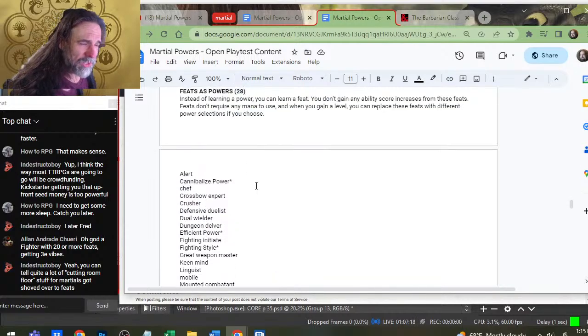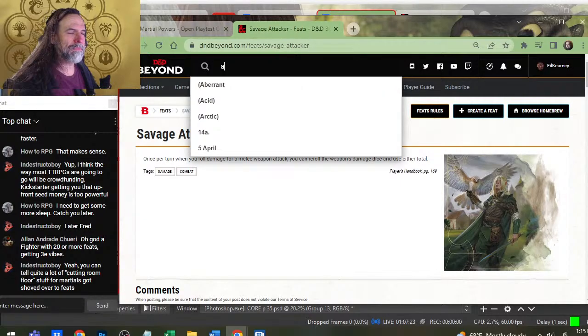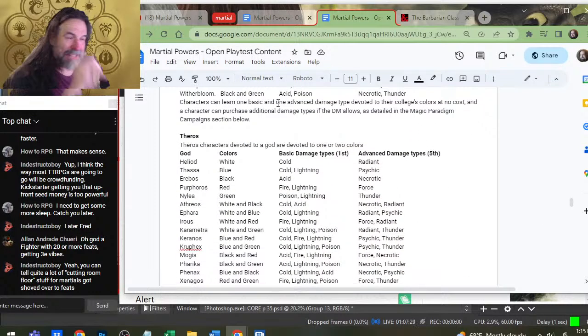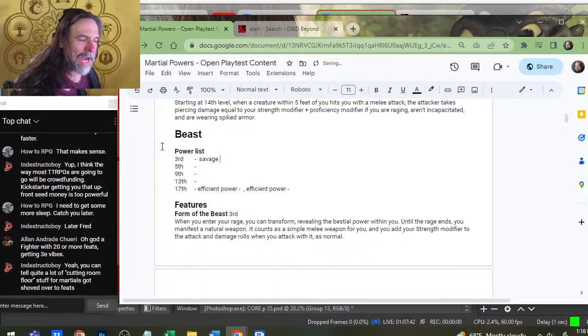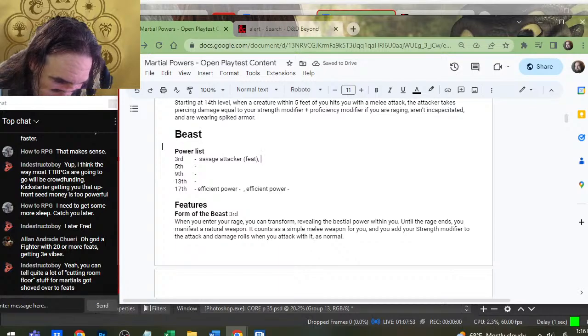Alert might actually be a good one too. Let's look at it, I bet Alert is gonna fit the flavor. Savage Attacker is like one of those feats that you may not ever choose to take, but if I give it to you for free, it's like, yeah, okay, that's useful. Let's see about maybe Alert, but Savage Attacker. Oh, no. I know what I need to do. Savage Attacker is a feat. What we need is Lycanthrope. You can tell quite a lot of cutting room floor stuff from Marshall's got shoved over to feats.